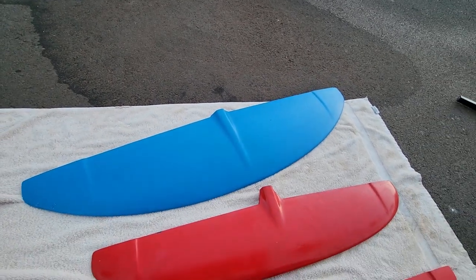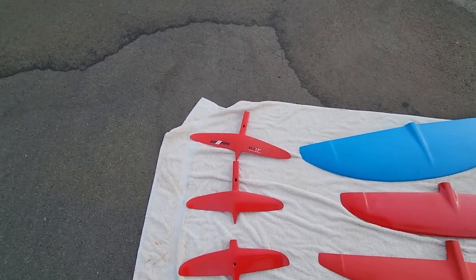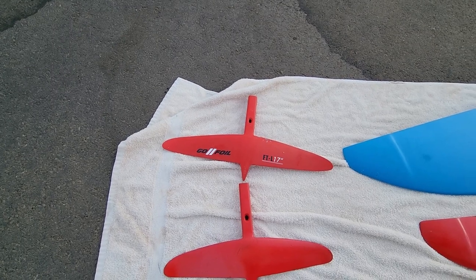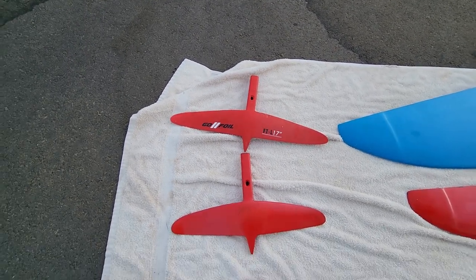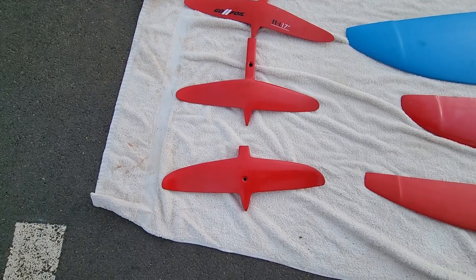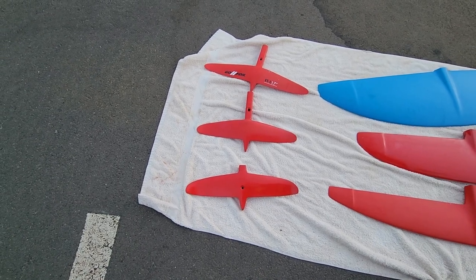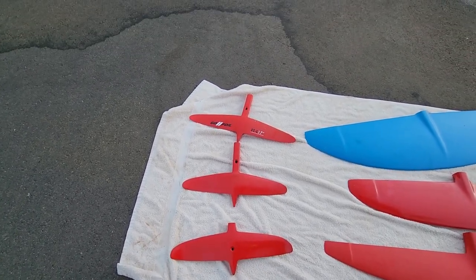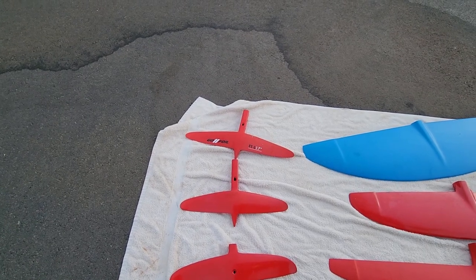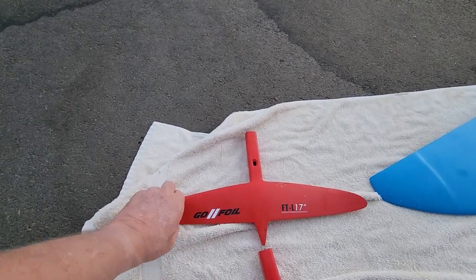As they've gotten newer, they've gotten thinner and faster. Then there are the tail stabilizers — I've brought three with me. The largest is for light wind, the 17-inch long. The middle is the 14-inch long, and then there's the 14-inch short. The short tail will turn quicker but it's less stable at higher speeds. Between the large 17 and the 14, they're both long tail, but in light winds you get a bigger tail and it'll be easier to pump up on foil. Here they are right side up.